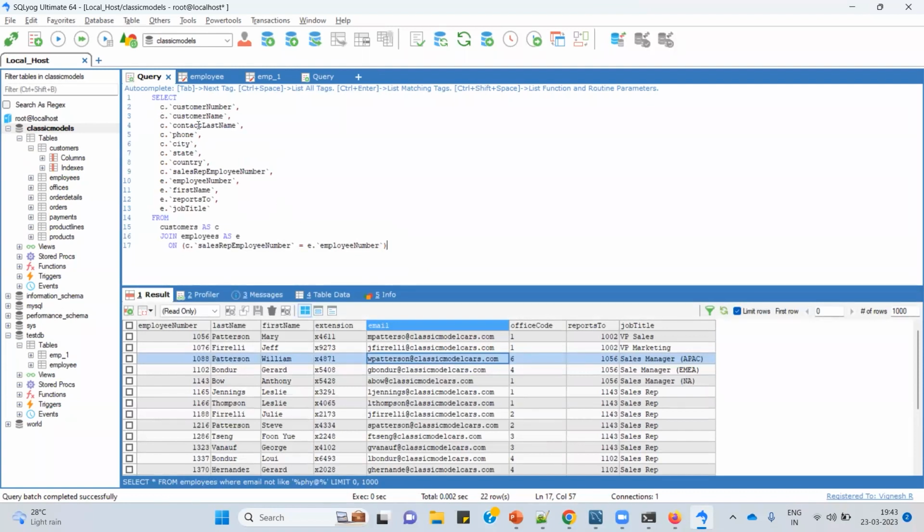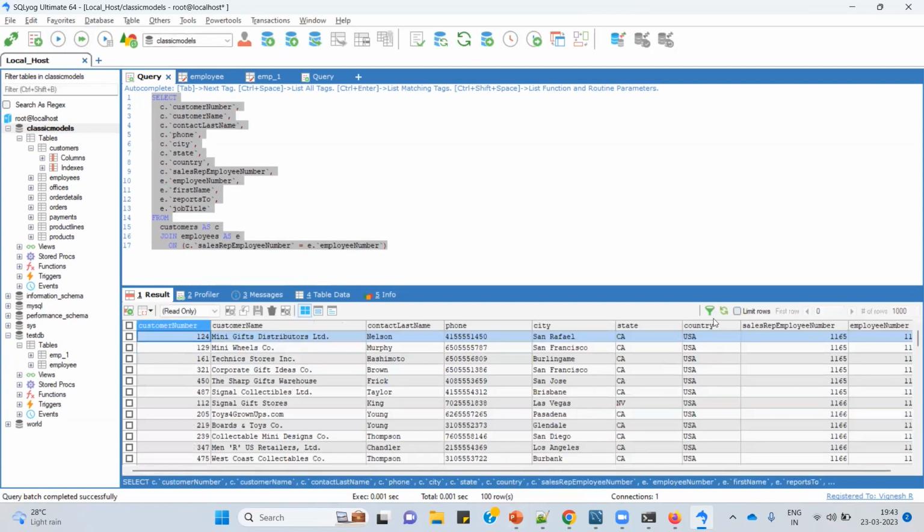Here we are joining two tables, the customer table and the employee table, where the common condition is that the customer table's sales rep employee number is equal to the employee table's employee number. Whatever records match in both tables, it will give as the result. Here it gives 100 common rows for both tables. This is how we can mention a join or an inner join. Both give the same result, right?